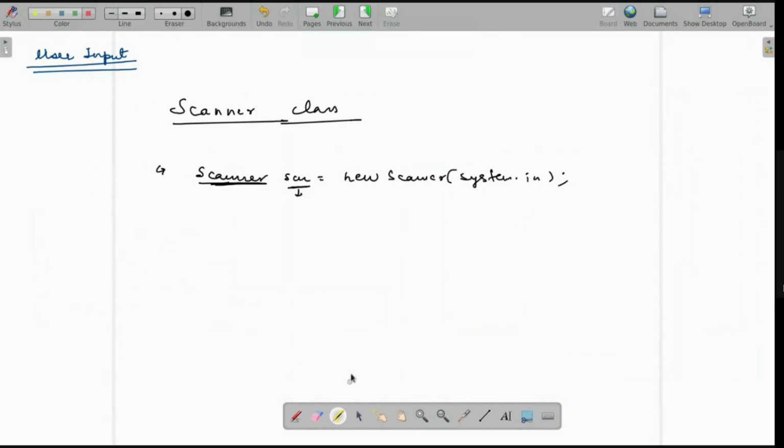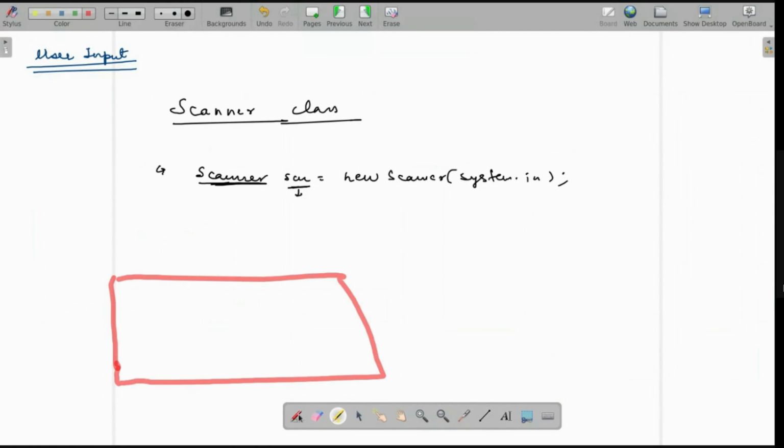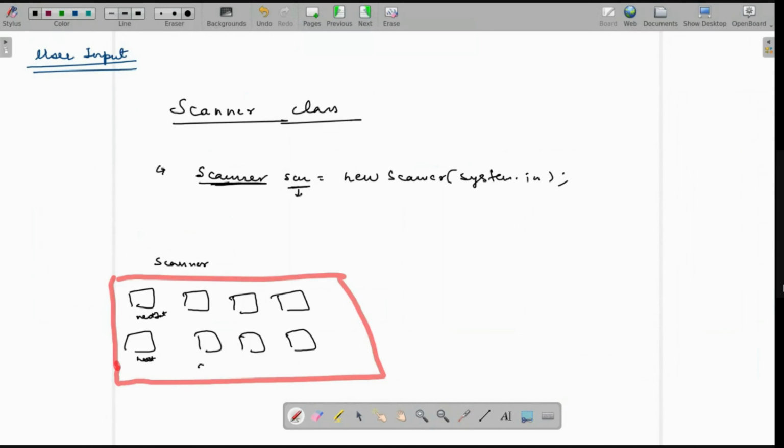To understand this, consider this is my Scanner class. Scanner is a big box, and inside it there are small different boxes: nextInt, next, nextLine, nextBoolean, and so on.